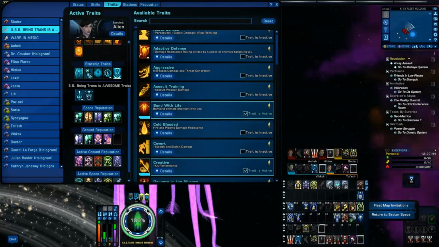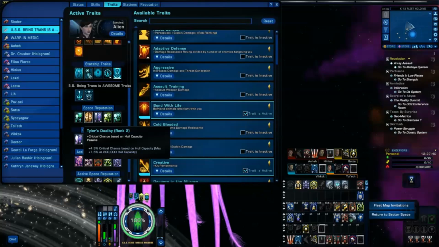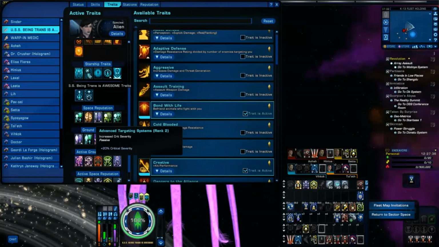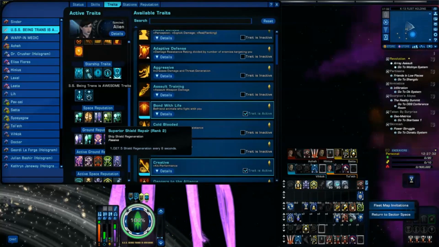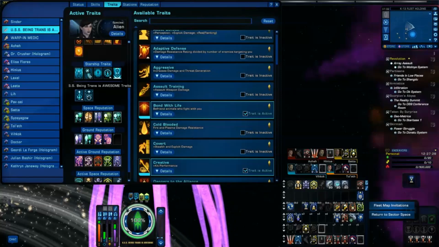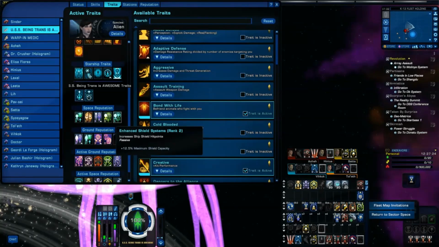My space reputation is a bit different. First, I've got Precision for the extra crit chance. I've got Tireless Duality for the extra crit chance. And Advanced Targeting Systems for the extra crit severity. In one of my last 2 slots, I got Superior Shield Repair, which gives me 1000 shield regeneration on top of my normal shield regeneration every 6 seconds, and Enhanced Shield Systems, which gives me extra shield capacity.